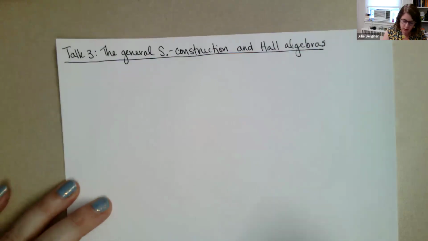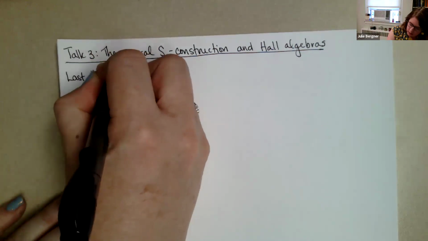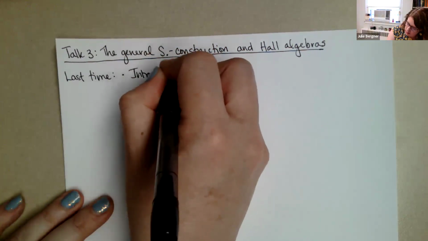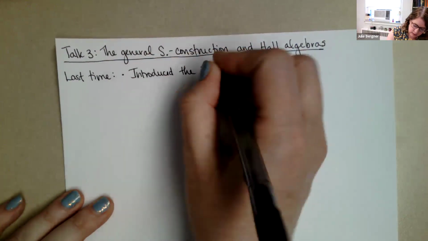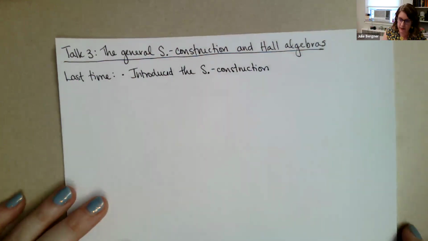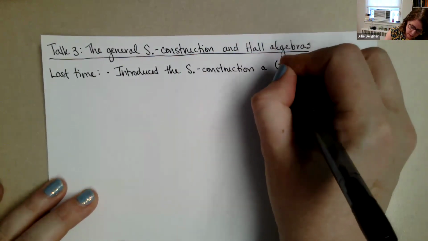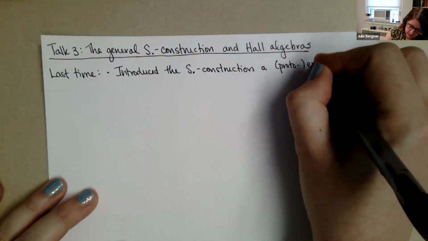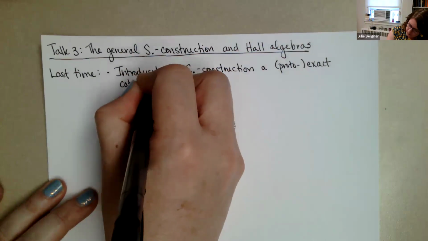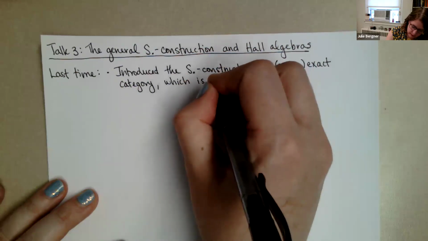All right, so let me recap a little bit what we did last time. We introduced the S-dot construction and motivated why we care about this for the purposes of algebraic K-theory. We talked about this for an exact category or something a bit more general called a proto-exact category. And we talked about why that is a two seagull space.